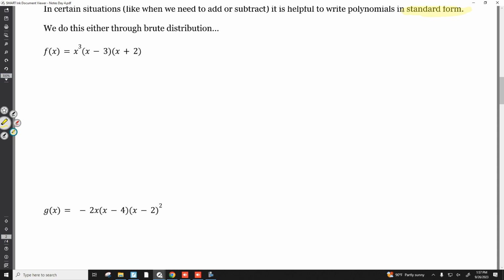Standard form is everything added together, nothing factored. Now, we can arrive at standard form through just brute distribution. And we will all practice brute distribution, multiplying two things at a time, so everything's good. Now, first things first, you see this x cubed? This is a question for all of you, and tell your neighbors: could you distribute this x cubed in so that you only had two things left like this? Tell your neighbors, can you do that?